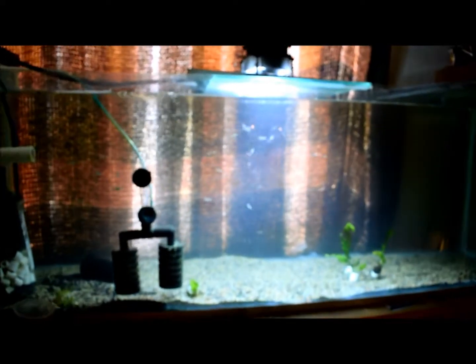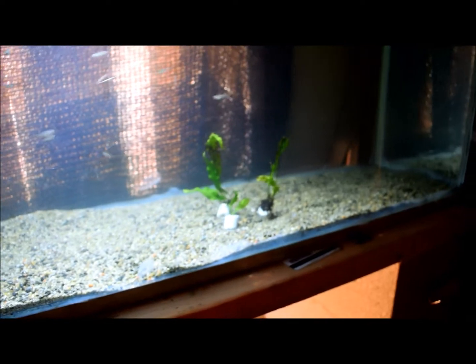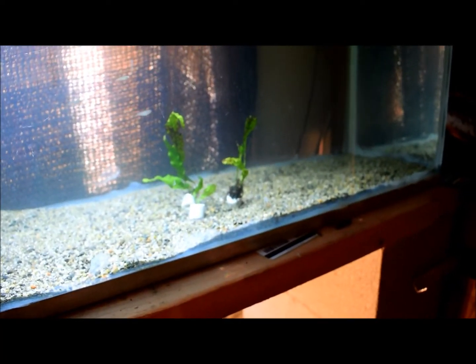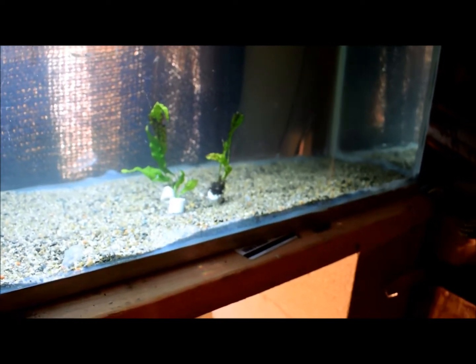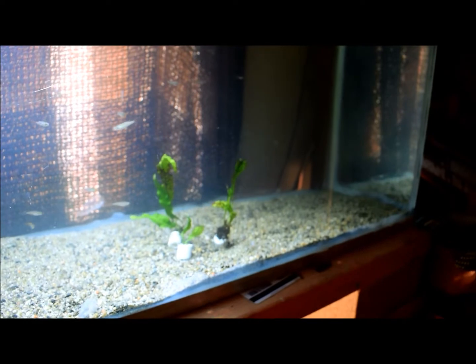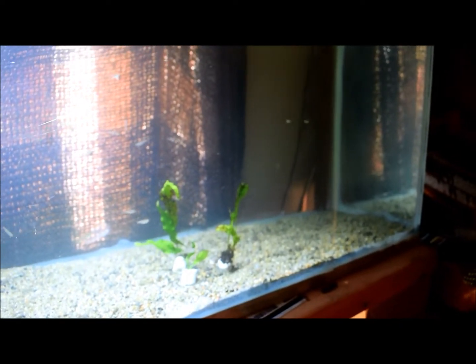This here's the tank I should have never filled up or fixed. It had a shattered bottom all across the corner over here. What I did, I went and put a piece of Lexan over it, or a piece of acrylic, whatever it was. Siliconed it down, got everything sealed up good. Filled it up. If it leaks, it leaks.